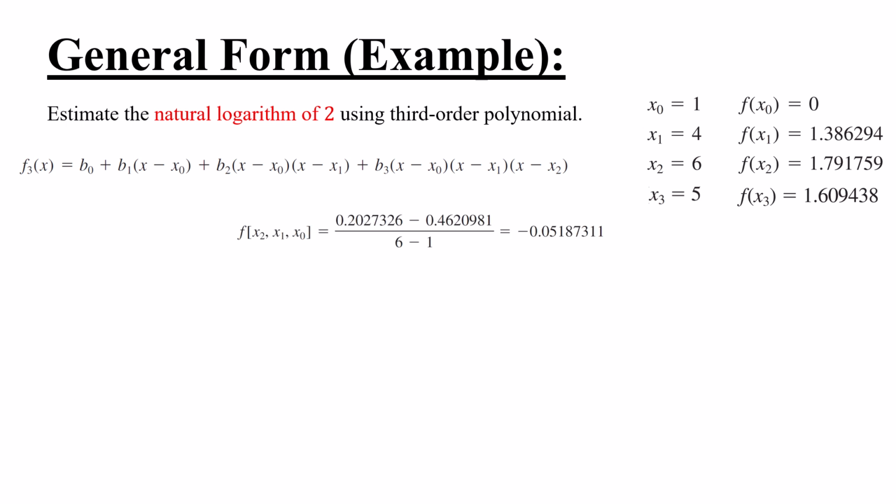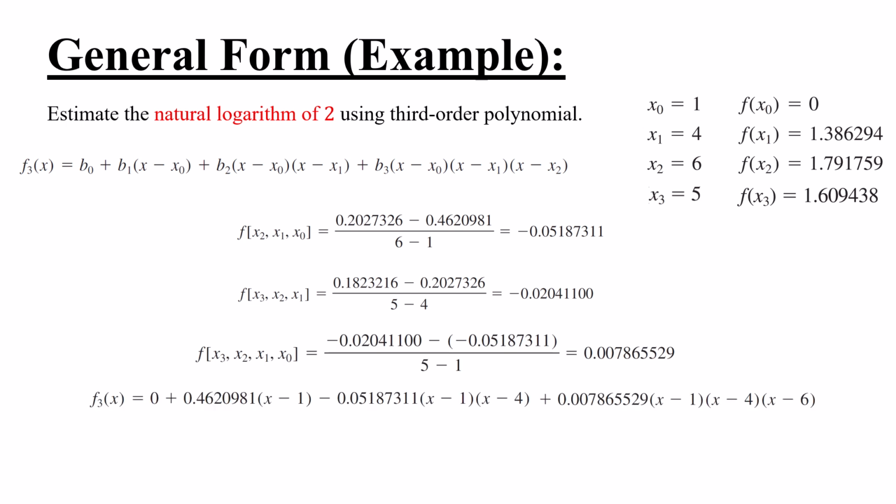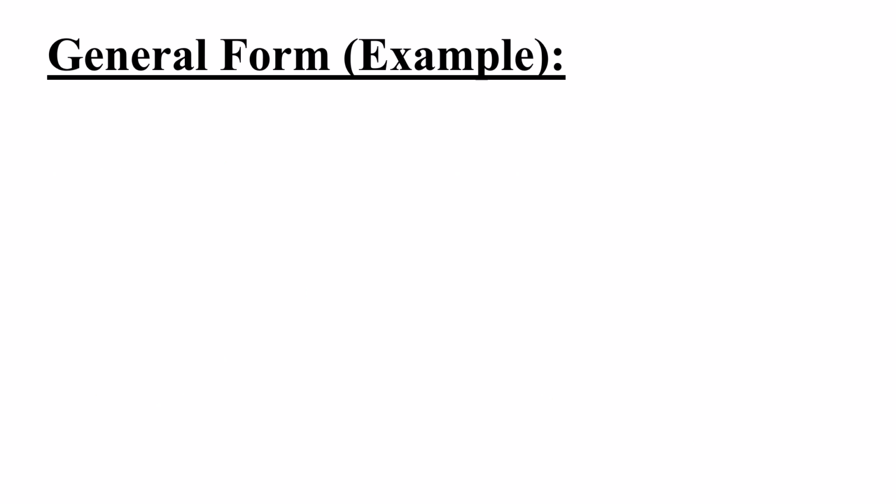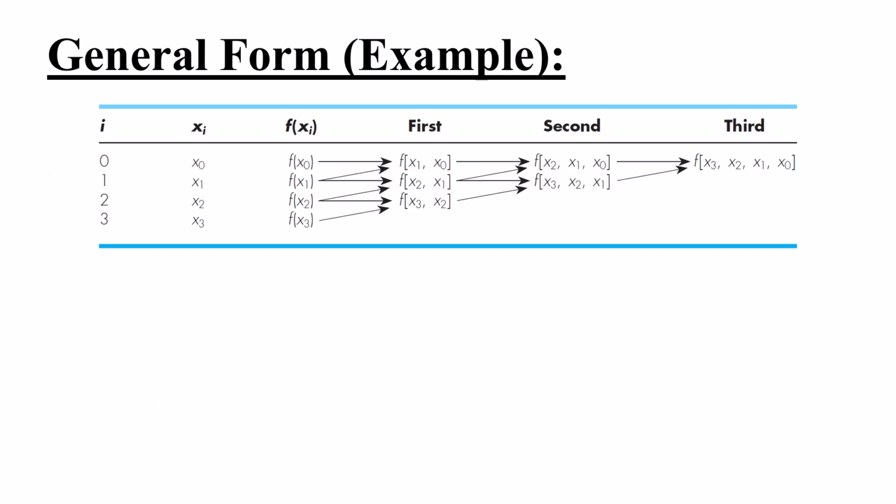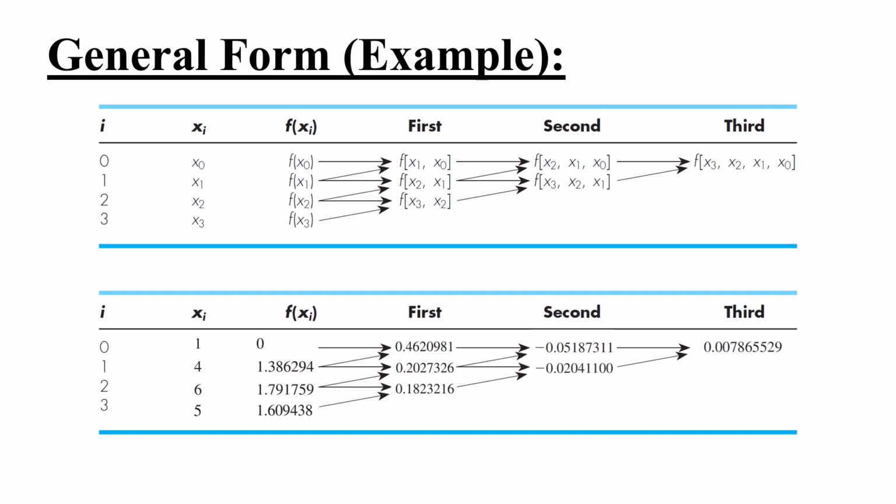So here what we get is the final equation where we plug the values. Now when we do that, the value is 0.6287686. So look at that, 9.3% error was recorded. So if we fill the table, we can do that similarly as we did in the previous example. Okay.